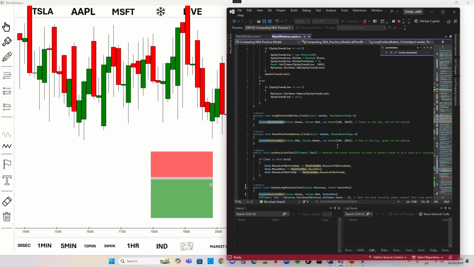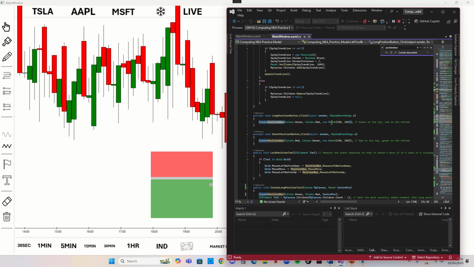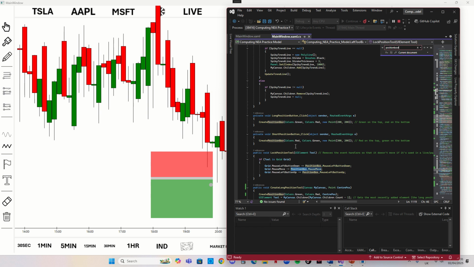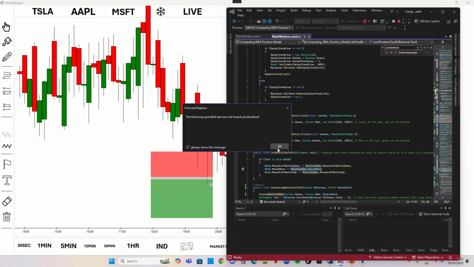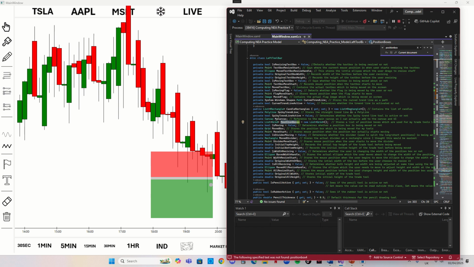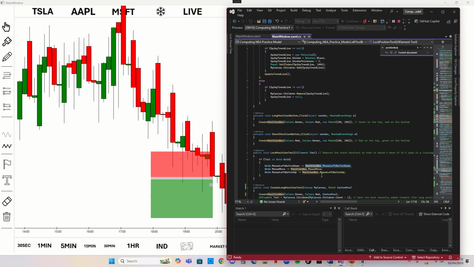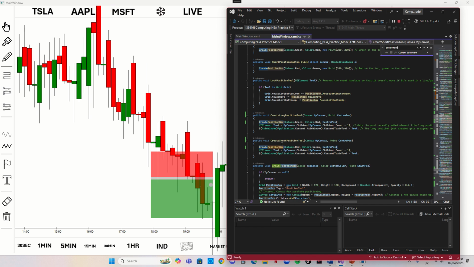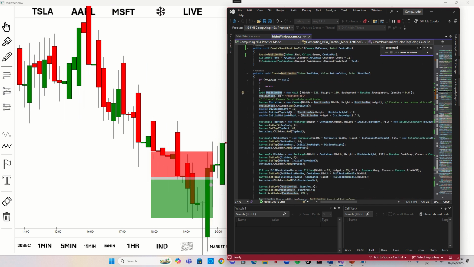Yeah, there you go. So we've used the method create position box, and then we've just flipped about the colors just here. That's the movement. We don't want that. We want the create position box.